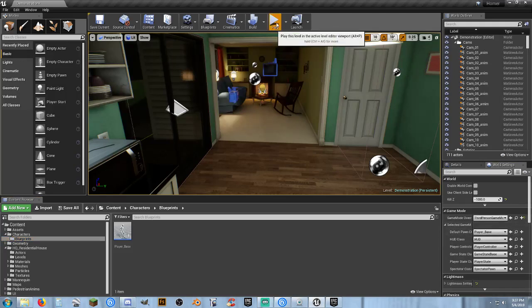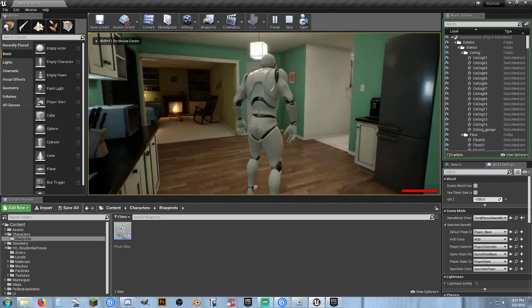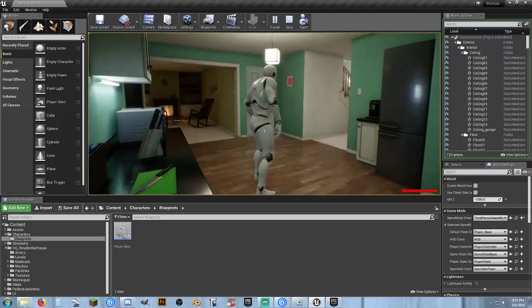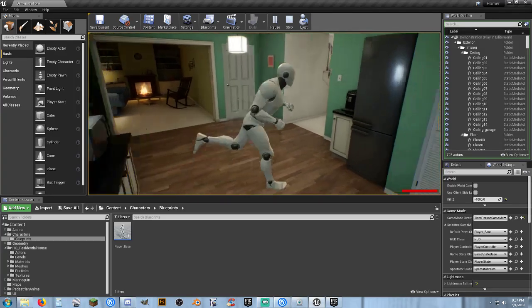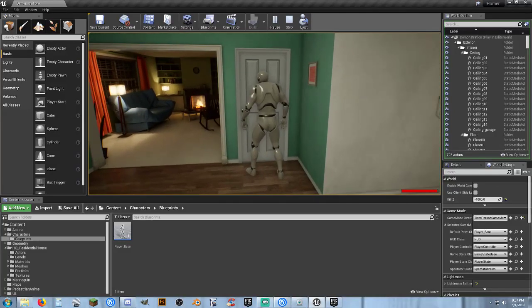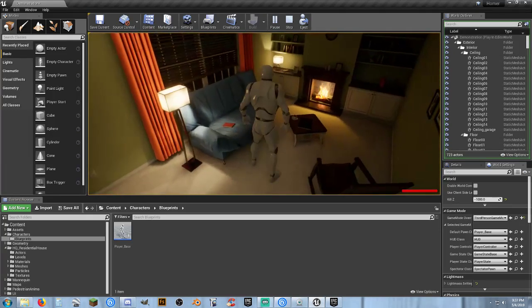Player base. So let's take a look. Scaling wise, our character immediately runs into the lamp. So the scale of the house is off just a little bit for UE4. The door, a little bit small. So everything looks a little bit small.